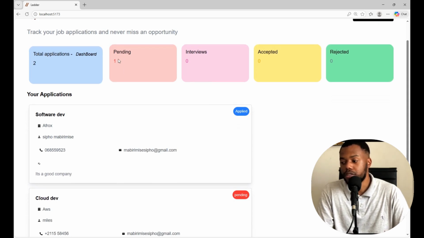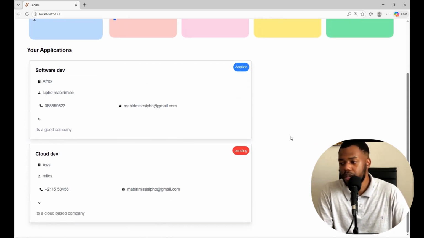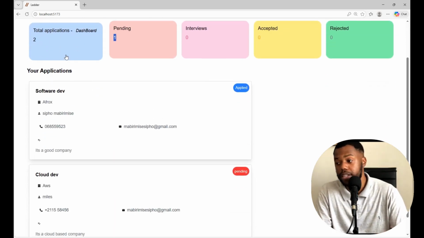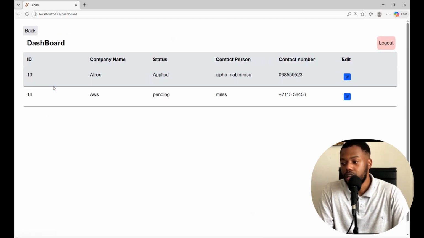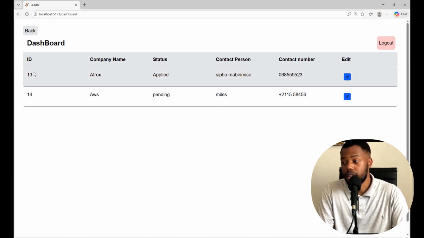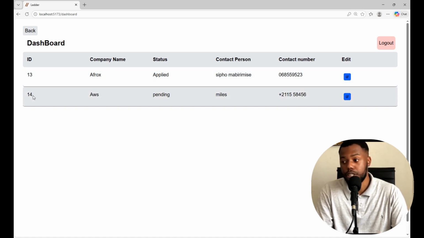Now, let's say we want to update our status. We can come here. As you can see, we have one pending, so it has updated dynamically, right? And in total, we have two total applications. So we can click here, and as you can see, we have two current ones that have been displayed.